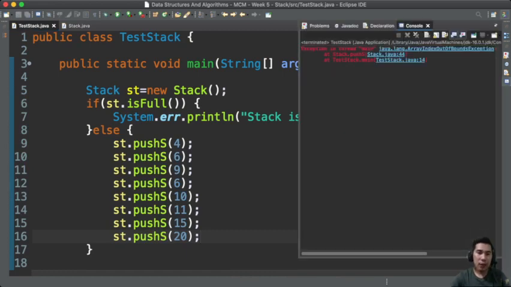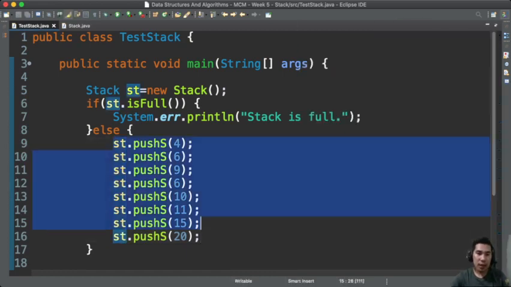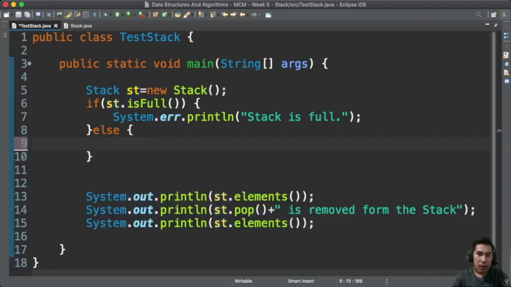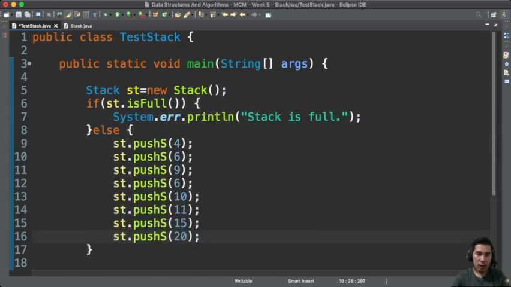So you'll have to make this something like, it has to be whenever you insert data. So let's say if is full, because it's already full at this moment.